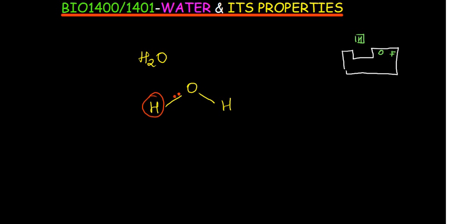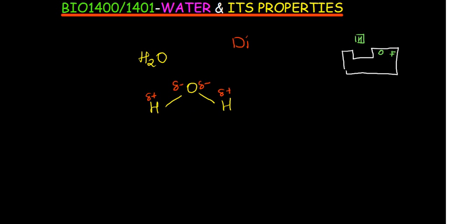Even so, these electrons are not lost from the hydrogen. It's just that oxygen has pulled them more to itself. Because of that, electrons are very much near oxygen, so there will be a partial negative charge on the oxygen. If there's a partial negative charge on the oxygen, there will be a partial positive charge on the hydrogen, and the same on this side. So the oxygen of water has got two partial negative charges, and this is what makes water a dipolar molecule.